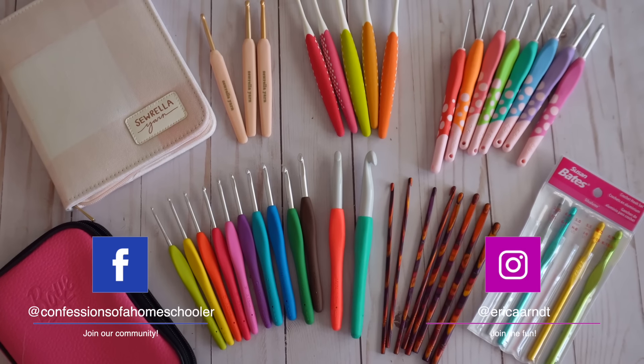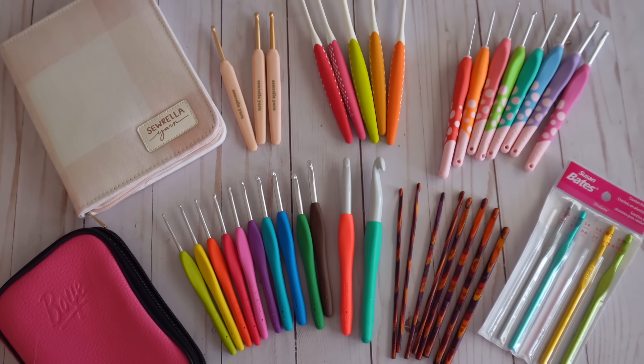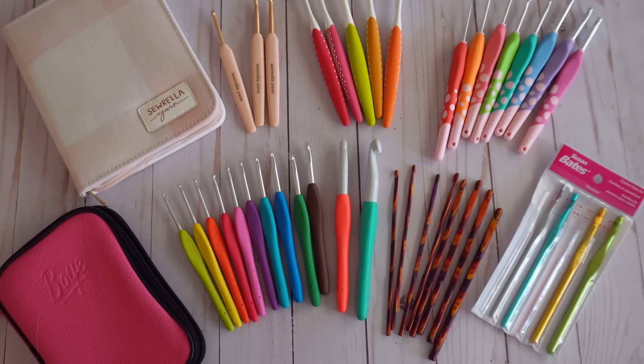In today's review, I'm going to pick some of the more popular brands and rank them from best to worst based on what I find, hopefully giving you information to decide which crochet hooks are best for you. I really believe the tools we use for our crafting are important. If we're using tools that don't work for us, it can be really frustrating, and a lot of times you think you don't like crochet, but really what you don't like is the frustration from your tools. Keep in mind, this is my opinion, but hopefully I'll be sharing information that will help you make a decision.